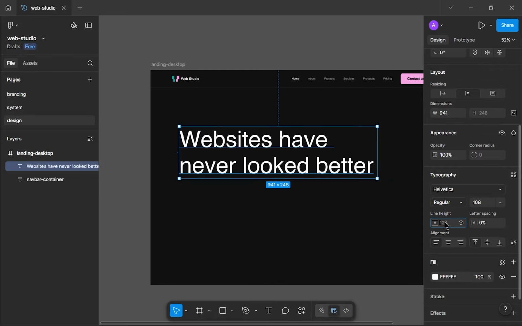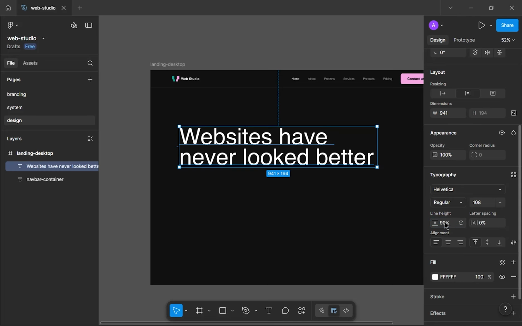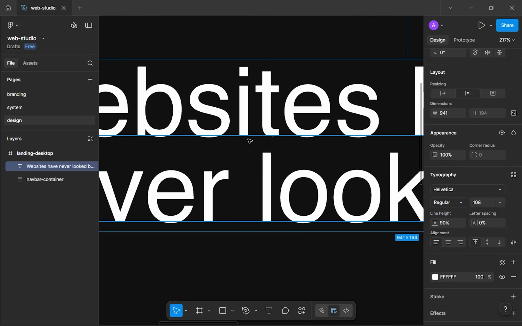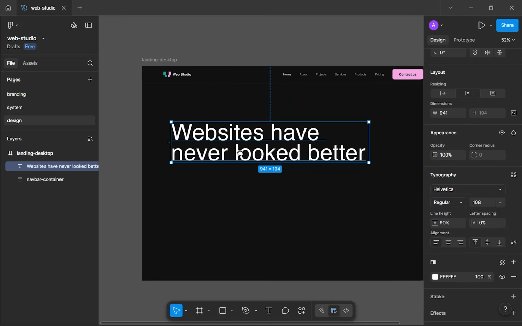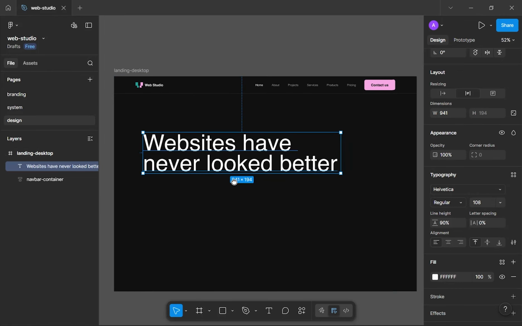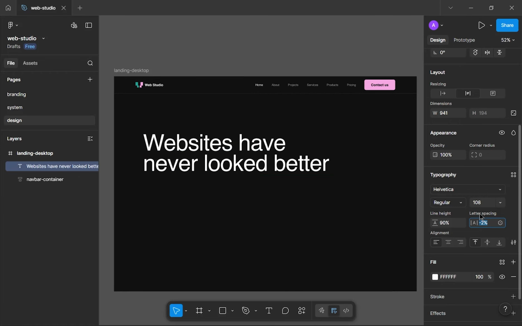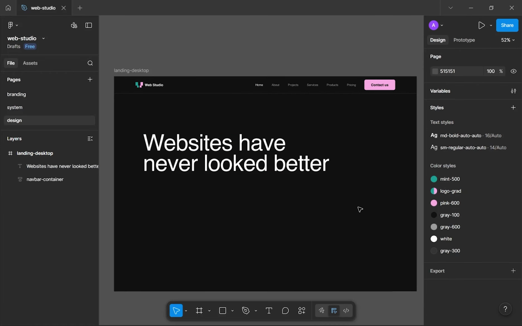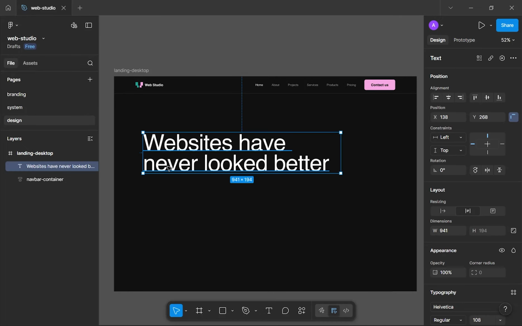Now saying that, I'm going to reduce the line height to 90%, getting the letters closer to each other. That does two things. One, we don't have as much space as we would like, so maybe just be more conservative on the horizontal space. And two, it just looks better. Simply looks better. And I'm going to do -2 on the letter spacing. It just gets these tighter. Again, reducing space, but also being very good in terms of the look, right?